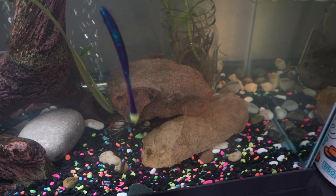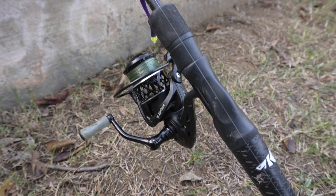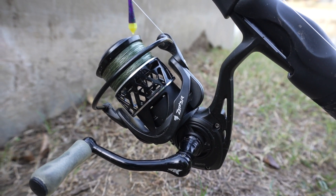Now that we've talked about the basics and gone over everything you probably need to know, let's get out on the water and show you how to use this setup. We've made it out to our friendly little neighborhood pond. We've got a Crixus spin rod — this is a medium setup, six-foot-six two-piece — basically my two-piece rod I like to keep in my car ready to go, paired with my Zephyr spin reel. We've got 15-pound braid leading up to eight-pound fluorocarbon — just a lighter finesse setup, which is typically how I like to fish it.